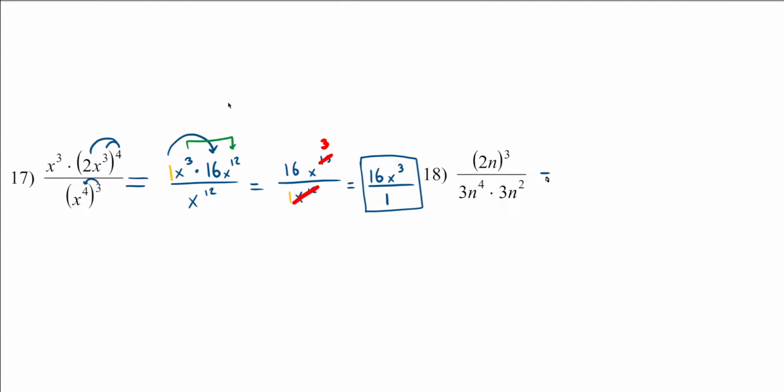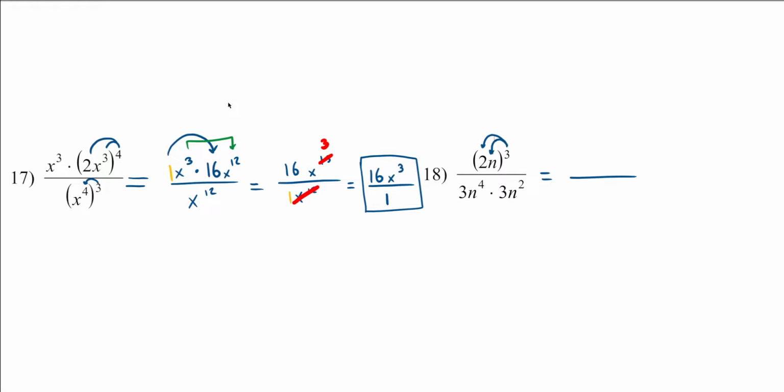All right, last one. Really, there wasn't many where we had to simplify the parentheses, but trust me, if you can, simplify the insides, then go for the outsides. 2n can't really be simplified, so I'm just going to skip straight to step 2. Distribute this 3 to the other ones.